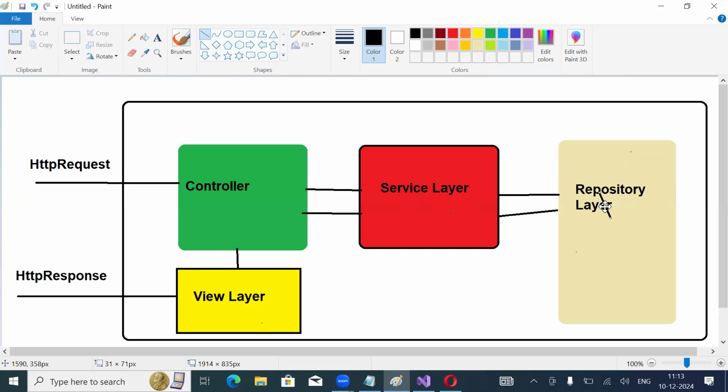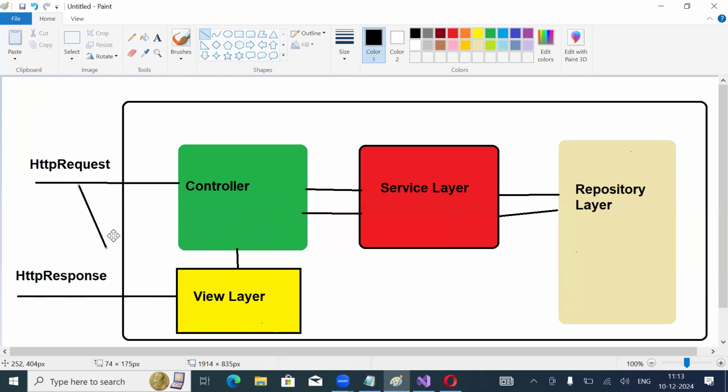The repository layer will process the request and give the response back to the service layer. Once the response has been received by the service layer, it will go back to the controller. Now the controller has a response, but you cannot directly send it, so you use a view layer. That view layer will send a response back as an HTTP response. This is the typical architecture of MVC.